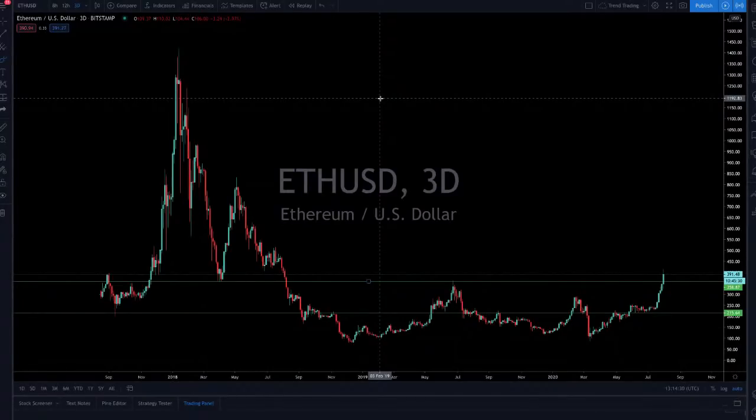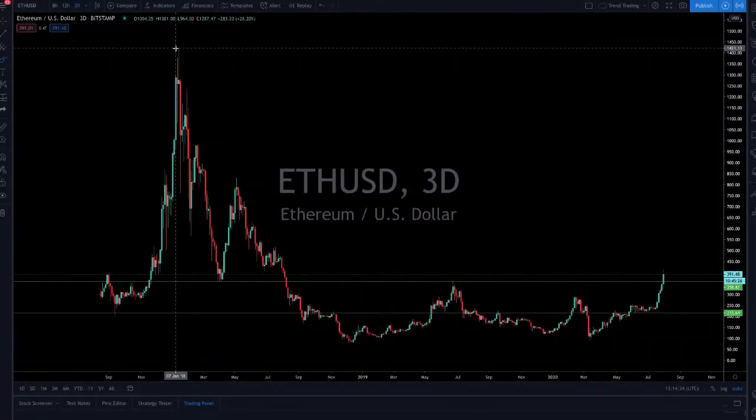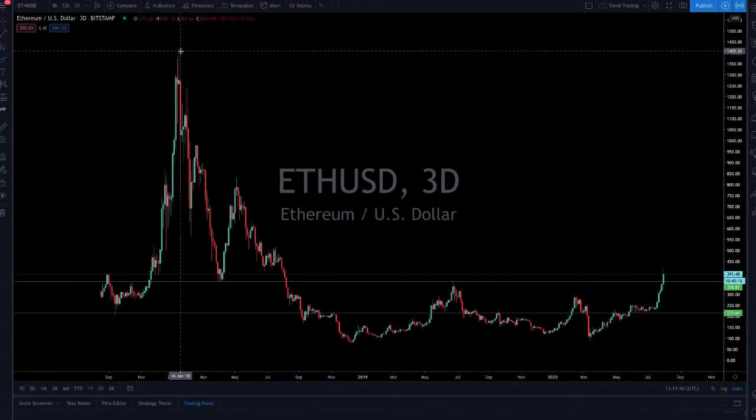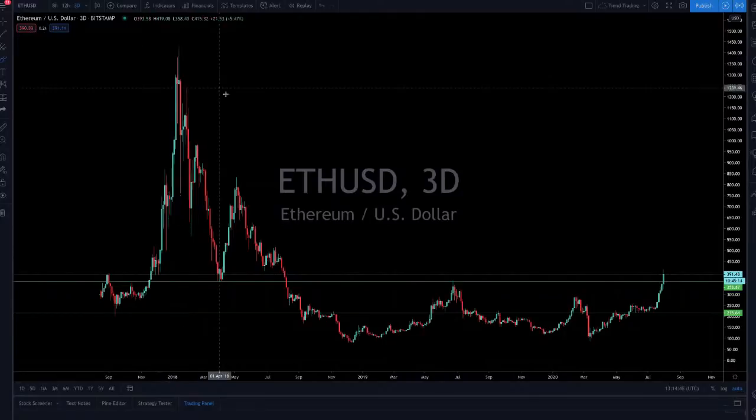On Ethereum, I do not know. I don't know whether or not we would take out all-time highs on Ethereum. And if you look at that, now you're talking about what? You're talking about like a 3x, a 3.5x potential to get to the new all-time highs on Ethereum. Do I think that we come in and we take out 800? I think that happens. I think we take out 800. I'm confident that we take out 800.